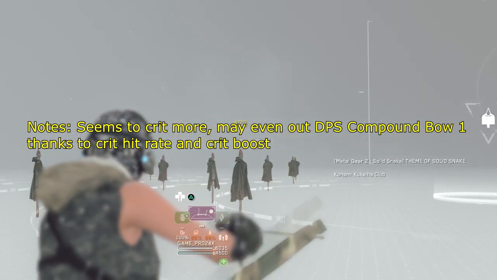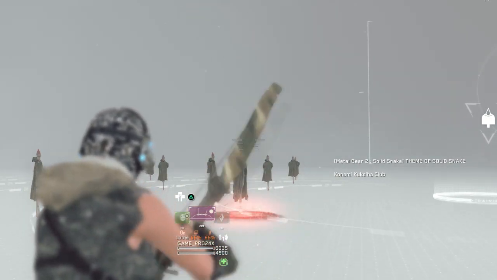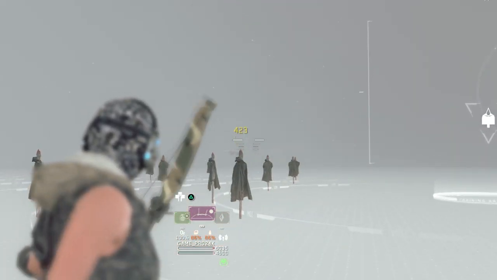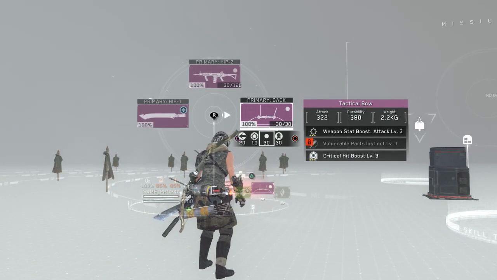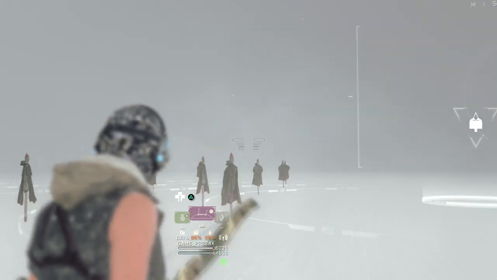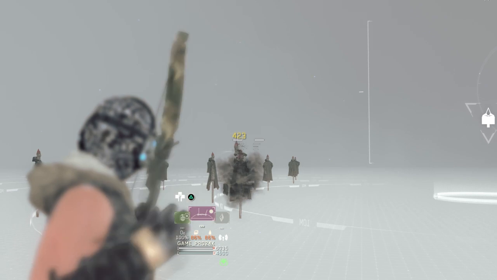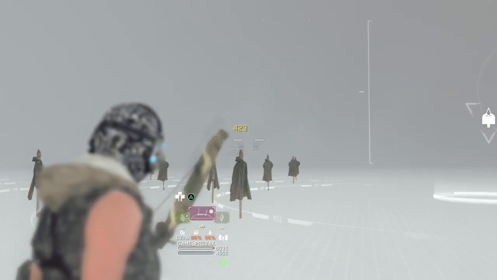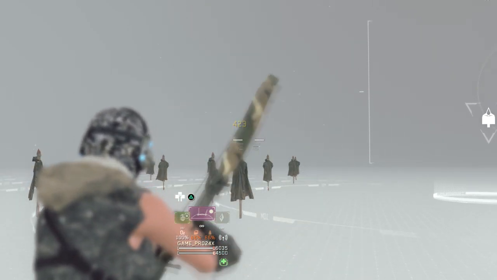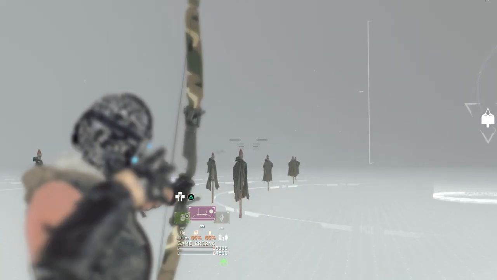So I can definitely say out of both bows, this bow might actually just be better in general for general purpose use, even for boss killing as well. It's not to say that the other bow isn't good at boss killing, because I do think that the other bow will probably do better in terms of boss killing, but outside of that, it's not going to do too well. So I'd say in general, all purpose, go with this second bow that has critical hit rate level 2 and critical boost level 2 as your epic bow of choice.